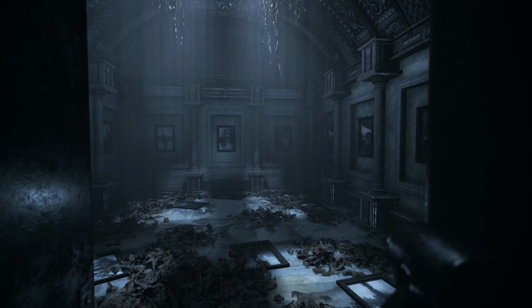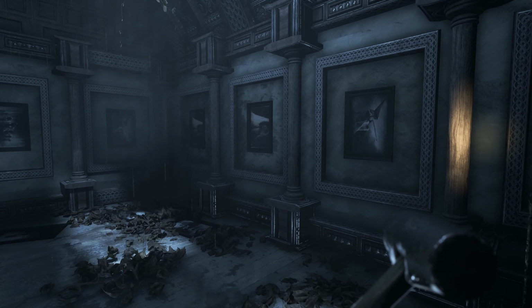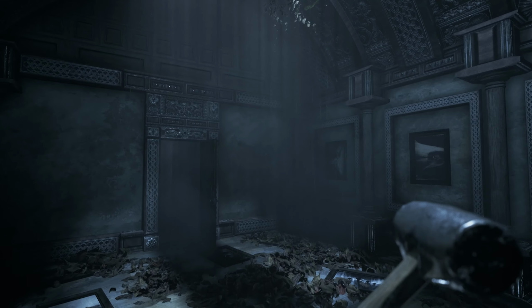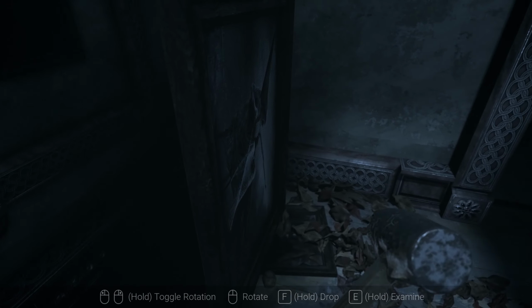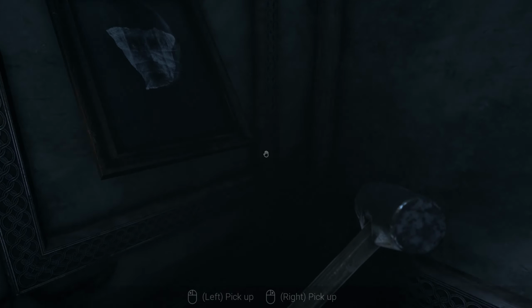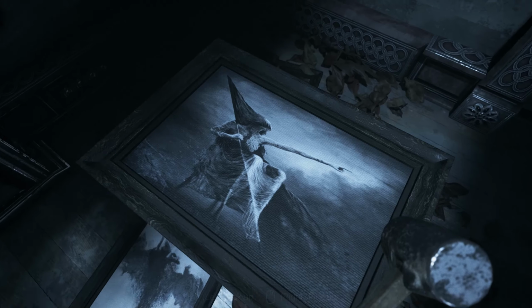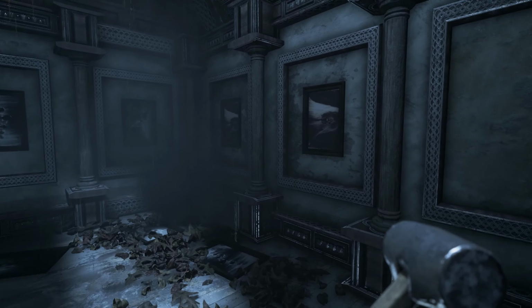Oh wait, unless I've got to match them all up, like one either side. Can I pick? Yeah, I can pick all of them up. So there's not actually one that's stuck to it. Well, let's try and match them up then. So, I think we'll do this side. So let's get this off. Just drop that. No, take you off. Drop that. And then that one there. Yeah, that's matching. Creepy demon woman.